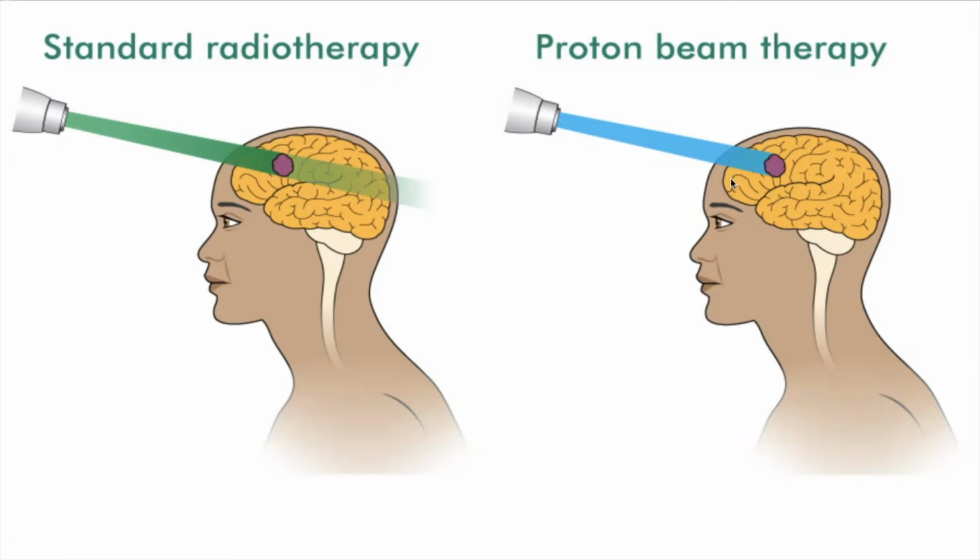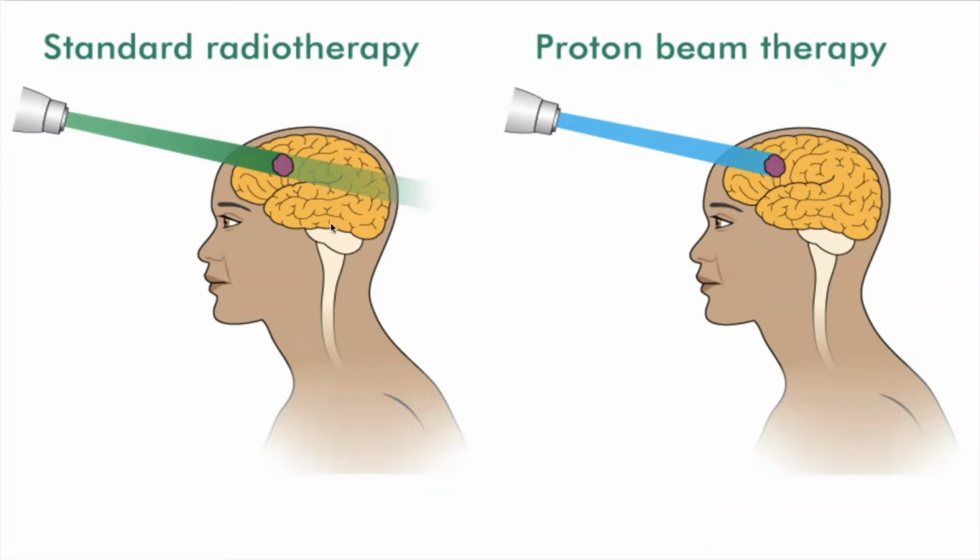While on this side, you have proton beam therapy, in which the proton beam enters. You do have an entry dose, but a lot less energy is being deposited at this healthy tissue upon entering the body when comparing it to standard radiotherapy. And the vast majority of the energy that is administered is being deposited at this tumor site. So you see that this tissue here is not exposed to that radiation.